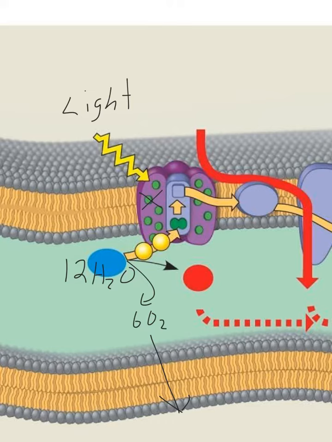But we also know that we're going to end up with hydrogen ions. In this case, how many? Well, 12 H2Os. That's going to give us 24 hydrogen ions. And, as it turns out, 24 electrons. I'm just going to put E here, but remember that there's 24 of these little puppies, and I'll put the electrons over here because they're going to eventually get picked up by that electron carrier.